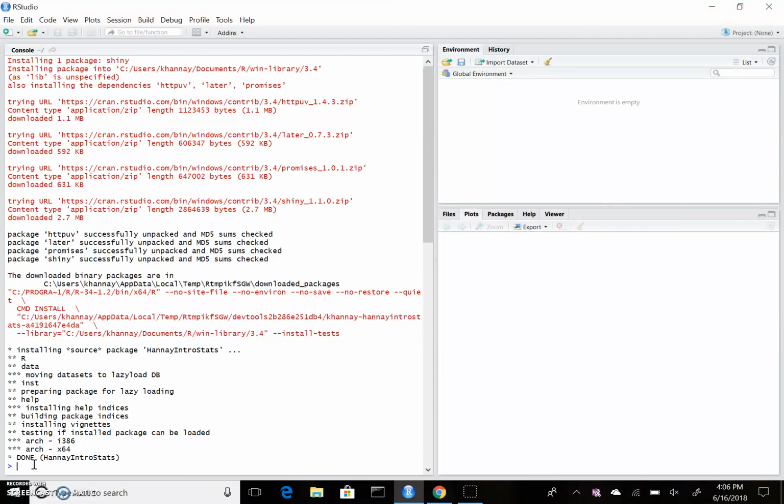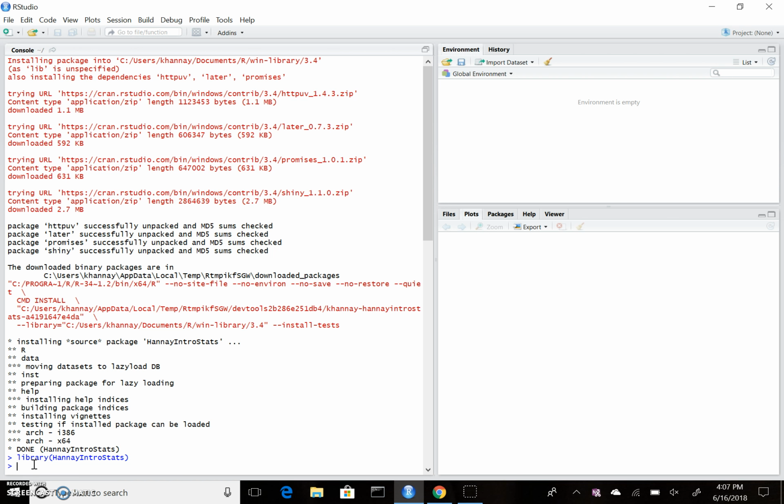Now the package has been installed on your computer, but to use it, whenever we start a session, you'll want to put in the command library. And you notice I put in library, and I start typing Hene, my last name, and it'll pop up, and then you can hit tab to complete it. So RStudio has this nice completion feature. It's usually 3 letters or so, and then the options will pop up, and you can pick which one you want.